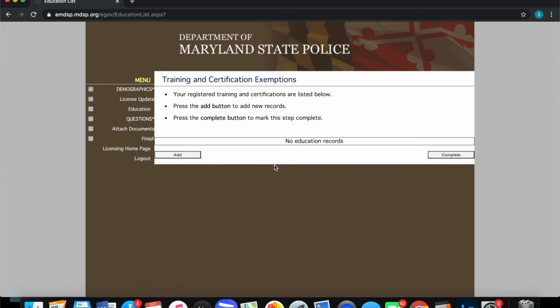This page only applies to the people that are using their hunter safety card as an exemption. If you are not using that yellow card that you did your training, you had pistol training with, then you would go ahead and hit complete and go to the next page. If you are using that safety card as your exemption, you'll go ahead and hit add.